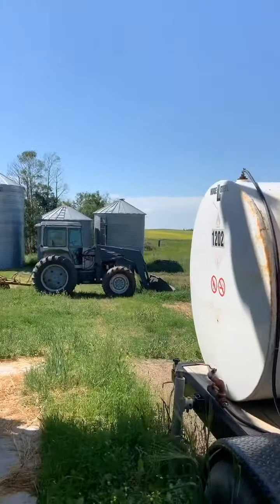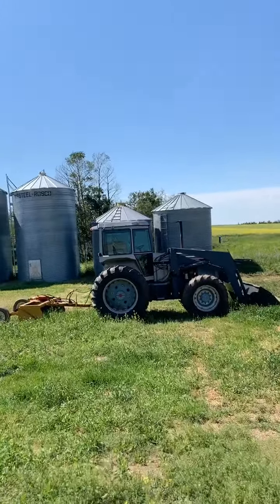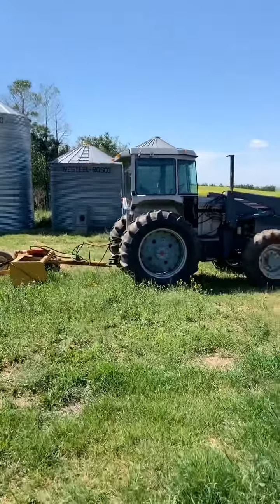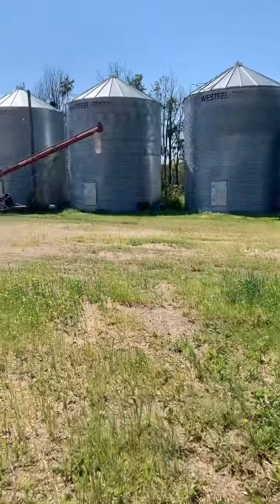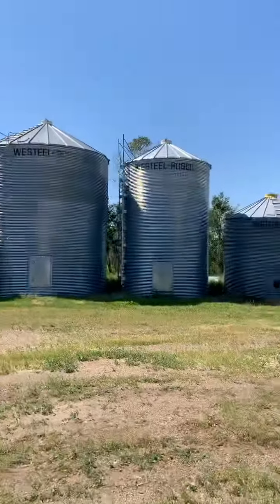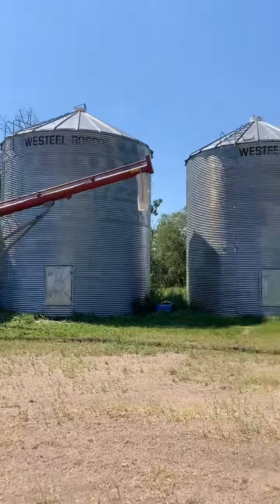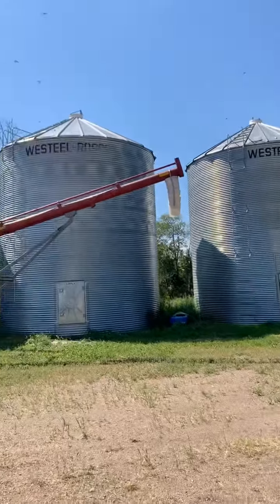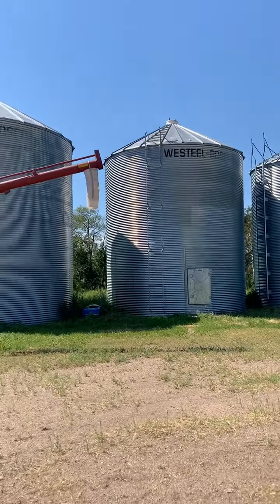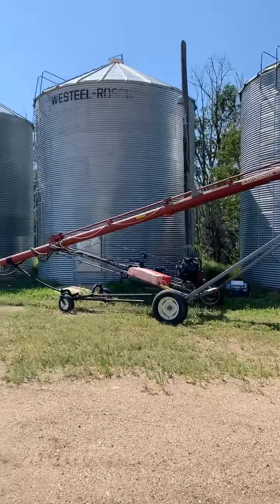It's got a fairly big Perkins in it. Anyway, this is my old white tractor - we've had it since 1989, brand new; my dad bought it and it's still here working on the farm. You can never have enough augers, so there are lots of augers sitting around. This is a row of bins I put up in the early 90s - these three 5000s I bought in about '93 or '94. They were a big expense at the time, but I wish I had put more up back then for what they're worth now.